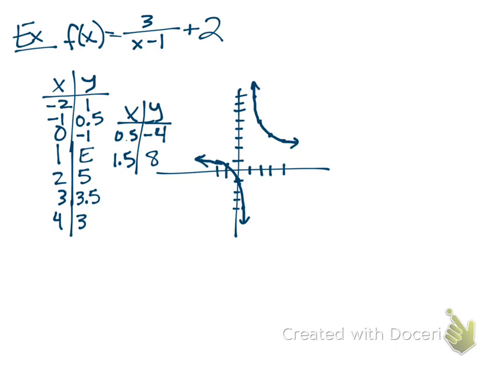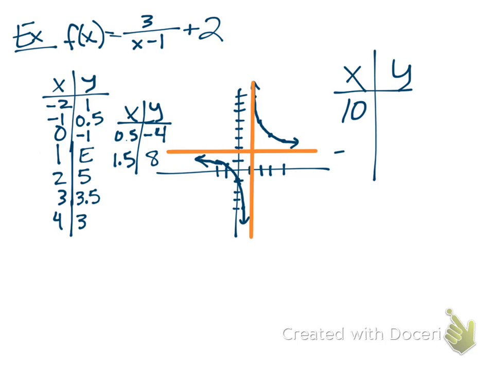I think we get where the vertical asymptote will be, but my graph is not as accurate. So how would we be able to guess where the range never meets? If I plugged in -10, it may get really close to a number. And if I plug in +10, it may get closer to a number. So that is an option. If I plug in +10 and -10, I might be able to see it a little bit better.